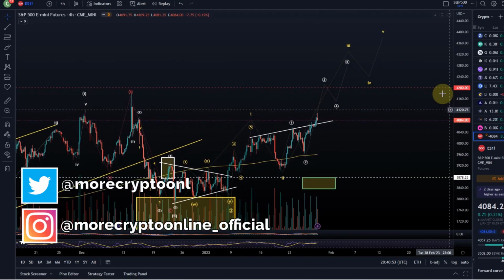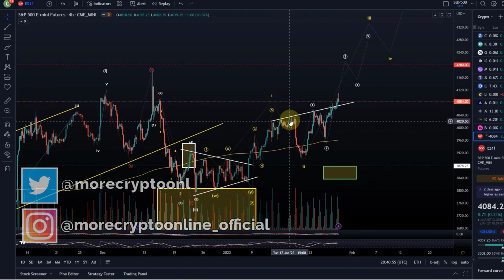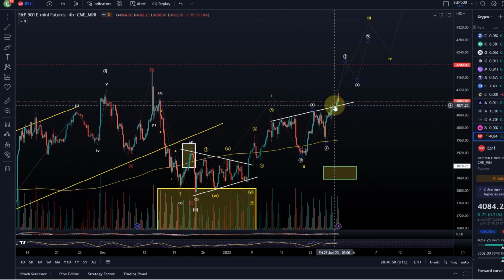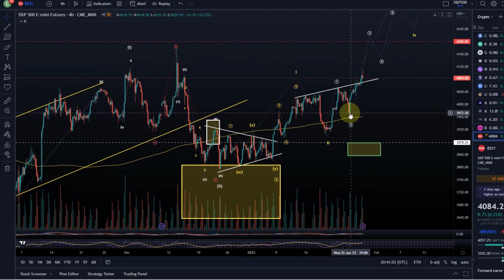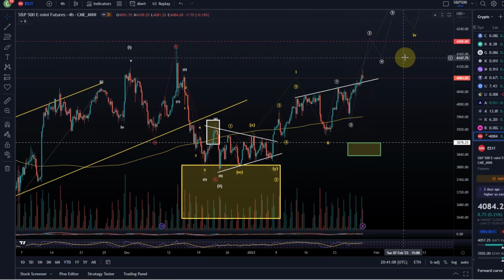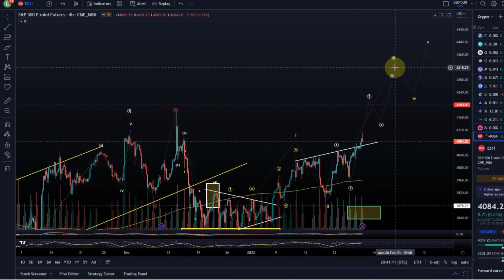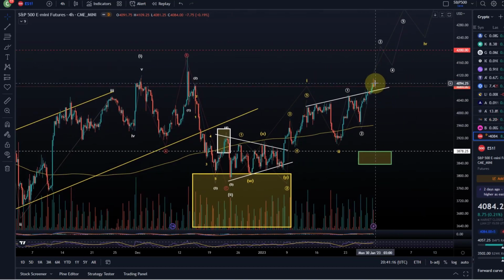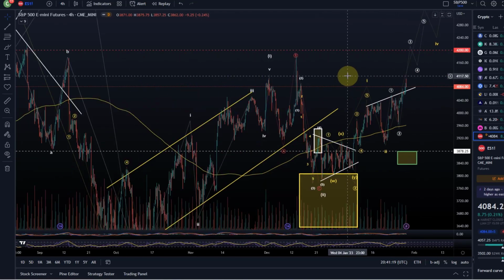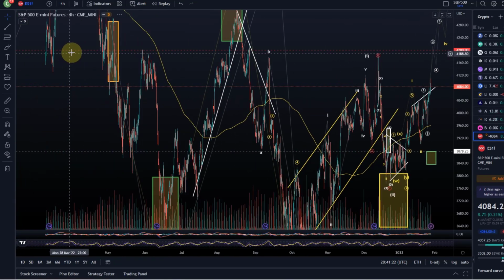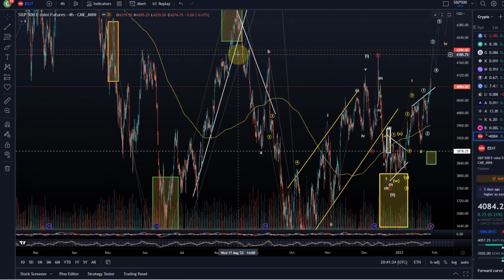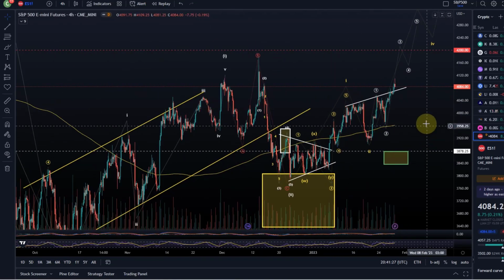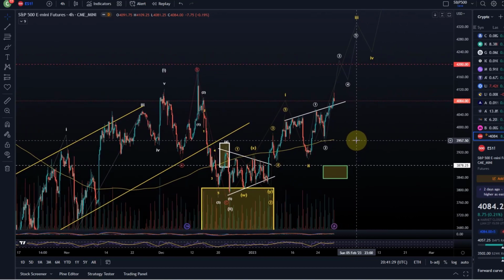In the last video we talked about this inverse head and shoulders, which seems to be playing out now. We had a breakout in the last few days, and also a 1-2 setup with now potentially a wave 3 of 3 in the making. This will be highly interesting, especially as we are now on our way to the $4,200 level, which is an important resistance level and has been over the last few months and the last year. However, we have to cross a few more resistances until we get there.